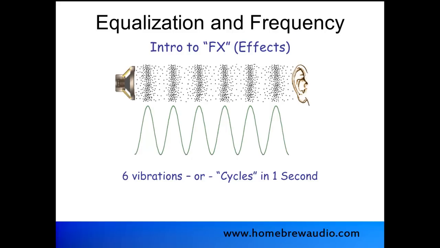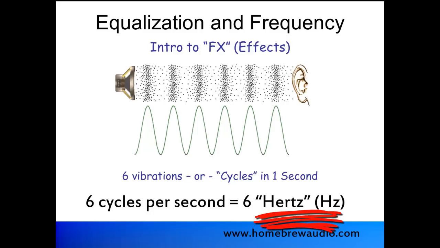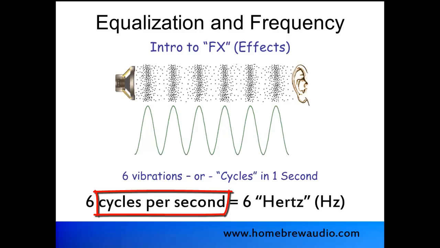Not so hard. The other thing you need to know about is that there is a nickname given to how frequently, or how often, the vibrations happen in one second. And that nickname is Hertz, named after a guy called Heinrich Rudolf Hertz. All Hertz means is cycles per second. One Hertz, usually abbreviated HZ, is one vibration back and forth, or one cycle per second.